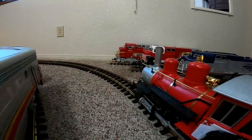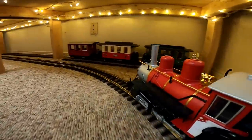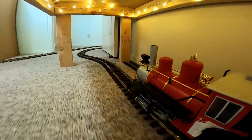Now I want to show you a really unique camera angle, the GoPro mounted on the side of the Coca-Cola train for another run through the layout.